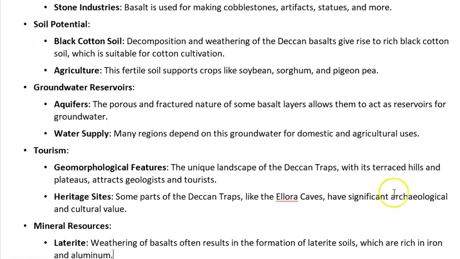Then groundwater resources, obviously. We told that there is a parent material called basaltic rocks. Then with the passage of time, many things got created. First is soil. Second, in that area we could see groundwater resources, aquifers. Okay, the aquifer means what? Water storing in the rocks beneath the soil. So that is seen in the basaltic rock layers.